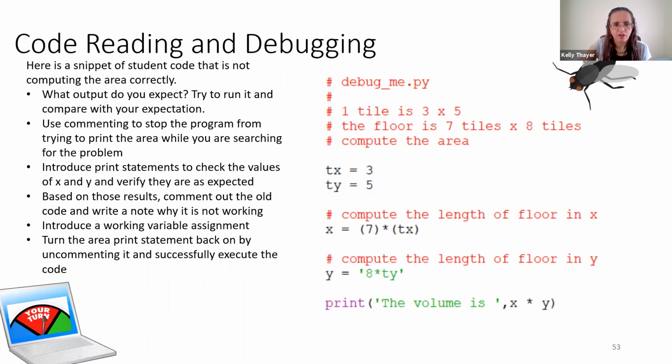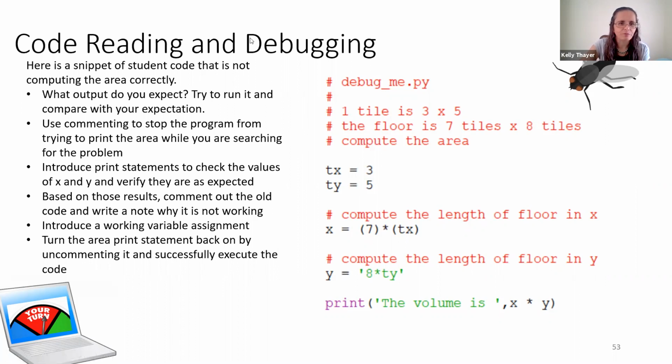So I put together this little debugging exercise for you. This is one of my favorite kinds of exercises to give you, and you can recognize them because you'll see this fly up here, a bug in the code. So something about this is not working, and you may see a question like this on your exam as well, where I give you some code that superficially may look like it's doing what it says, but something could be wrong. And it's your job to figure that out.